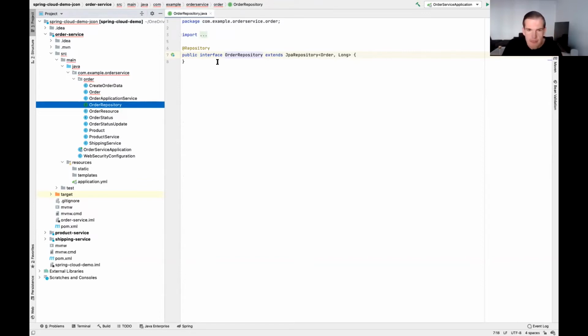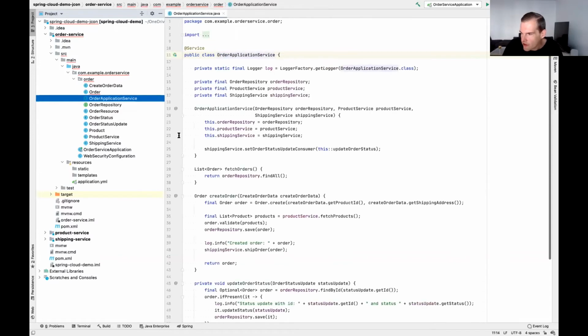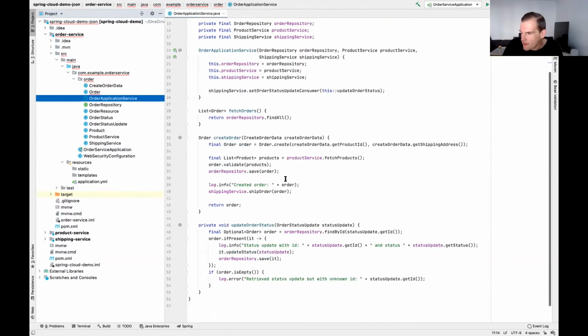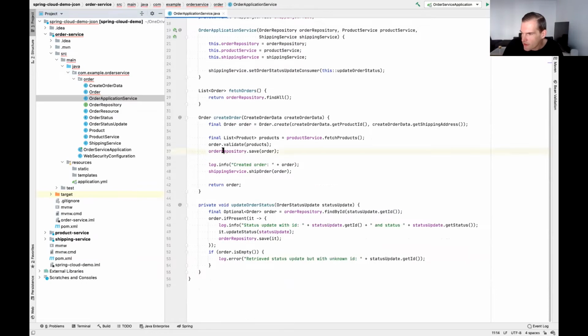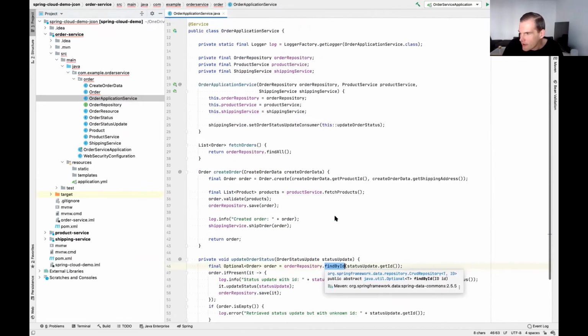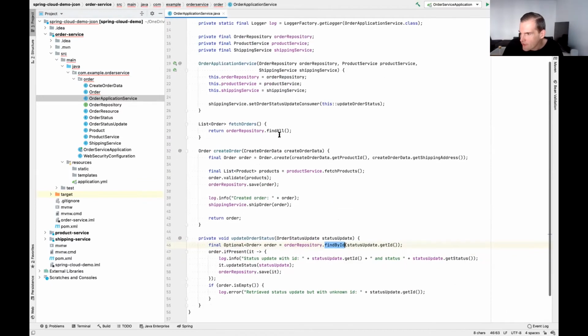And we can see which of those we use if we go to the order application service here. There you can see that we use the repository: we use the save functionality, the find by ID, and the find all.